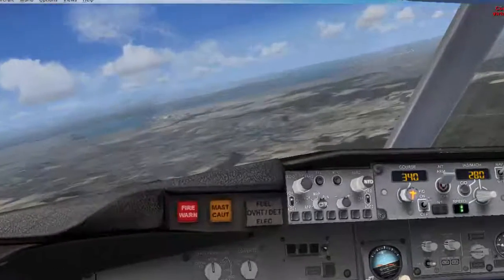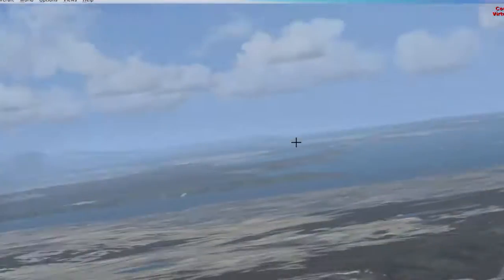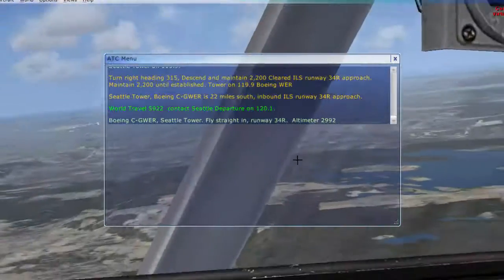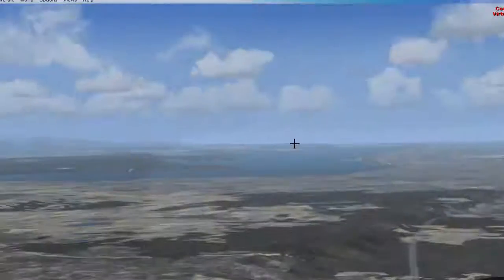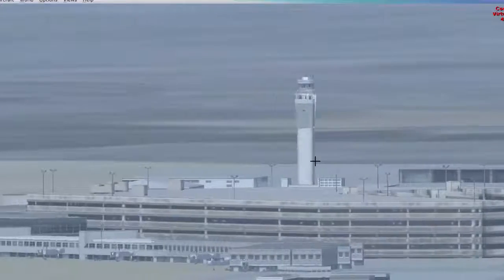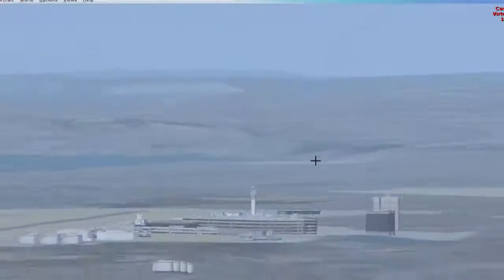I think that we have the airport in sight over there. Is that it? No, I think that's a town. No, that's an airport. I don't know if that's the right airport, but definitely an airport. Okay, so apparently that is indeed the airport right there. That appears to be a pretty major airport. So I'm just going to say that's it, and I'm going to land there.